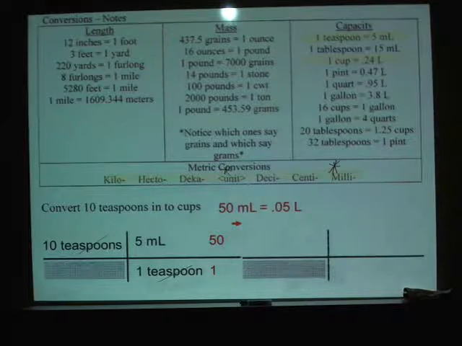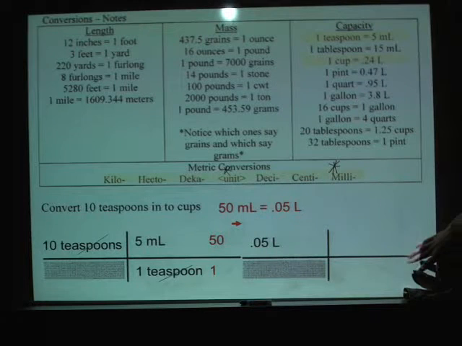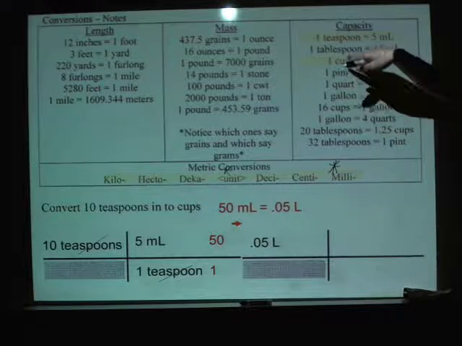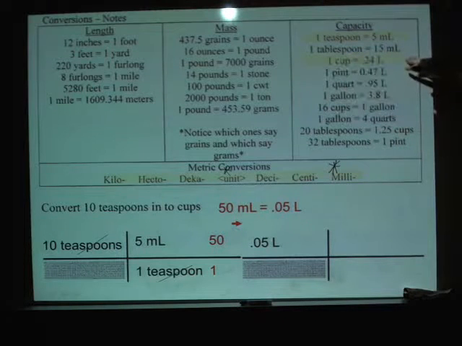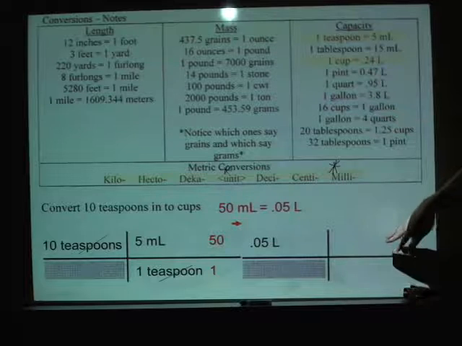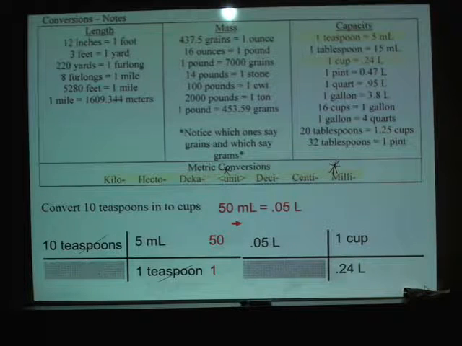So here's T number 2. I'm going to put now my 0.05 liters in the top. And again, I'm going to use the same rules. I know I want to put something with liters down here to make this cancel, because again, I'm trying to get the cups. So this is the conversion I'm using. 0.24 liters is here, 1 cup up the top. The liters are going to cancel diagonally. I've got cups, that's where I'm supposed to get.